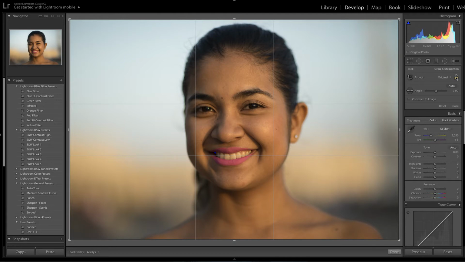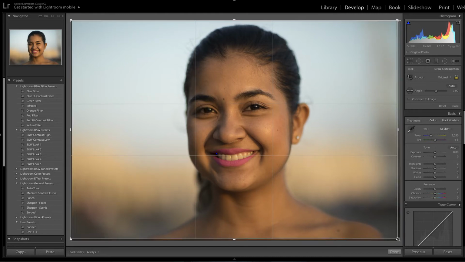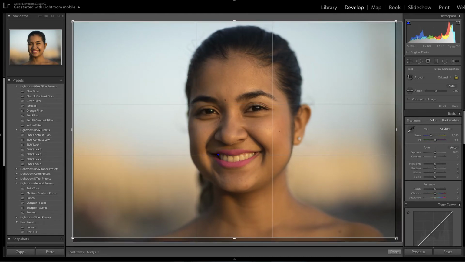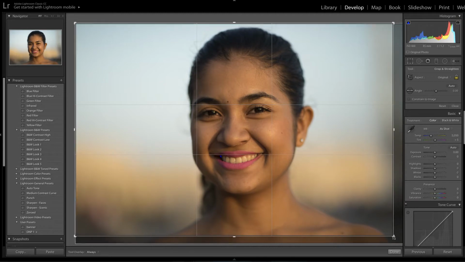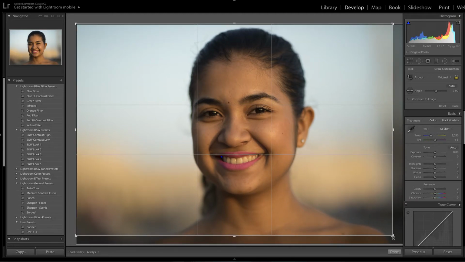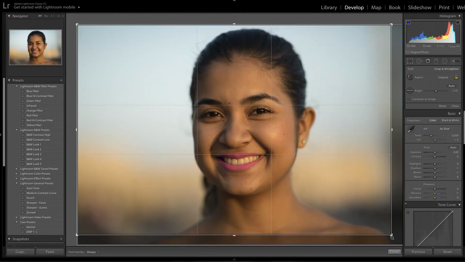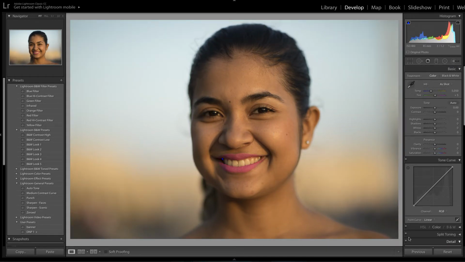So I'm going to keep my 2:3 aspect ratio by locking the aspect ratio here. Click on that padlock. And now what I'm going to do is move in this corner, just a touch. Just move her slightly off center. There. Okay, click on done there.